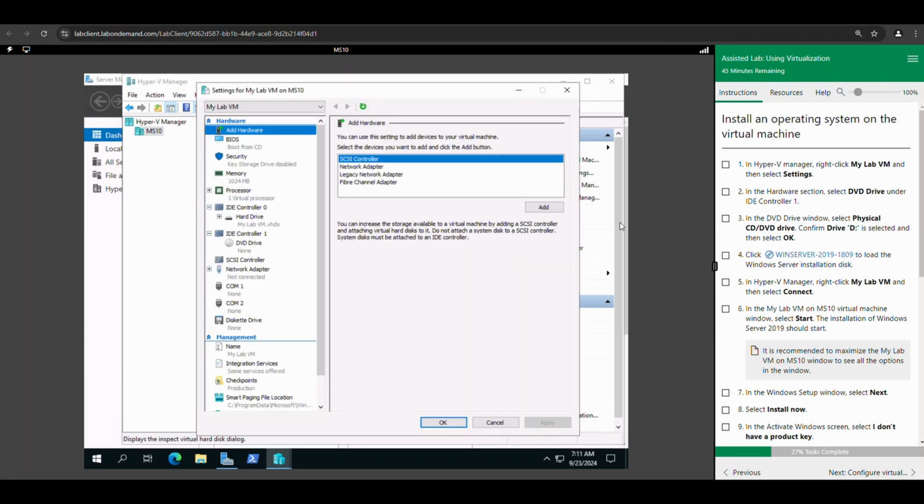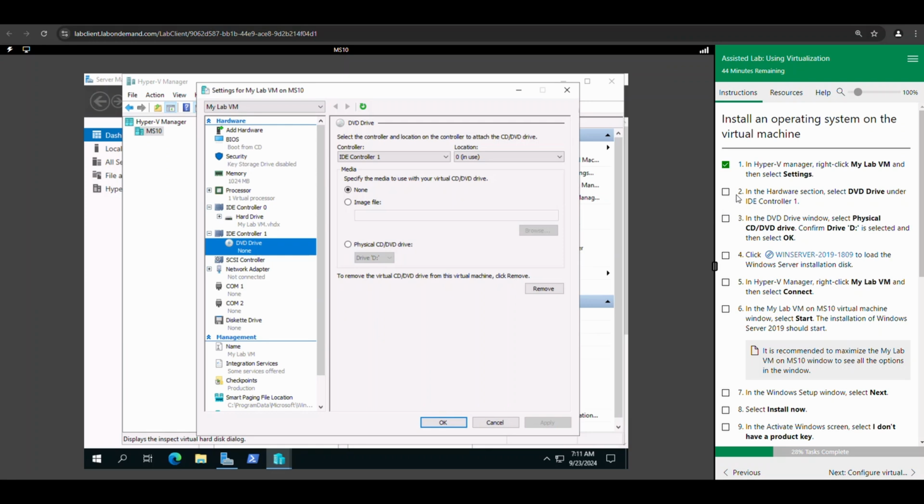There you go. And that is step 1. In the hardware section under DVD drive, under IDE controller 1, which is right here, we're going to select physical disk D.